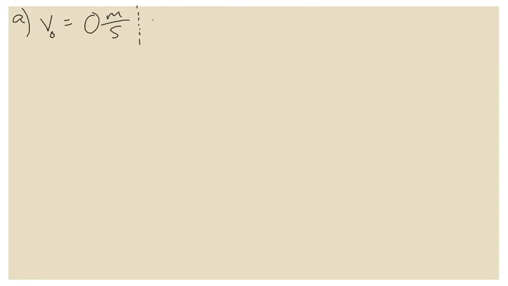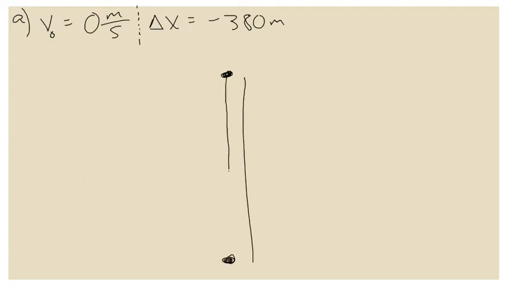The displacement, notice here, is delta x. You could call it delta y if you want to, because now we're talking about the vertical direction, but we'll just stick with the equations in the reference table and call it delta x. The displacement of King Kong is negative 380 meters. Now, of course, the big question is, why is the displacement of King Kong negative? Well, if this is the Empire State Building and King Kong starts up here and ends up down here on the ground, then King Kong is displaced in the negative direction, down.